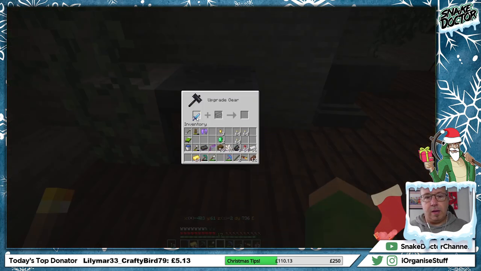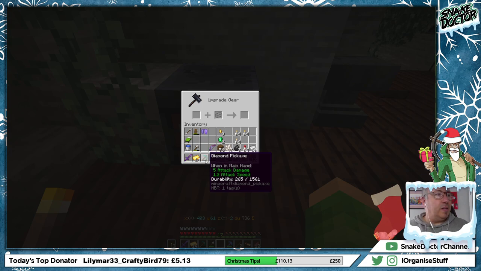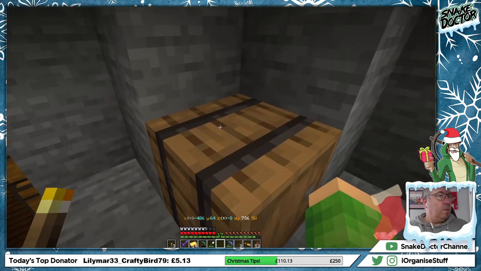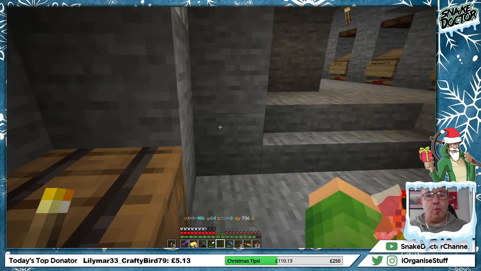Right, I'm going to make a sword. Netherite. Boom. I need to go and fix this pickaxe. I need to get mending on this pickaxe. Yeah, I will do. I will get another villager and get that done. Use the emerald to level up and get your two books.